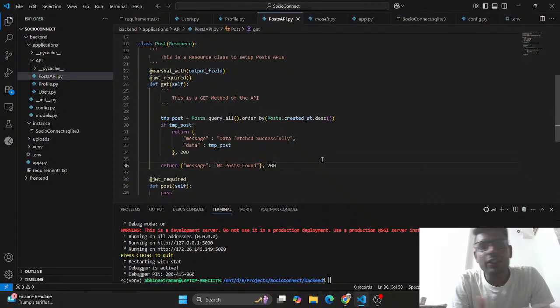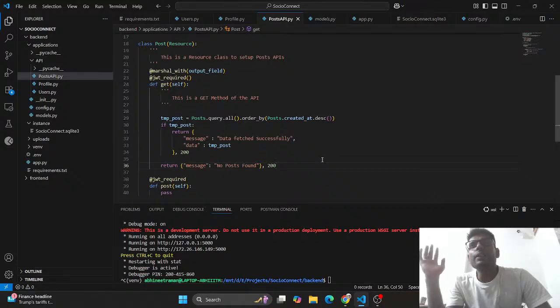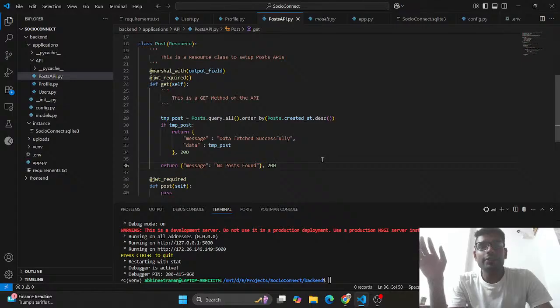If you think about posts, there can be thousands and thousands of posts, right? Now, if you think of 10 crore posts and you send all the data in one go, what will happen? It will take a lot of time to send the data, right?